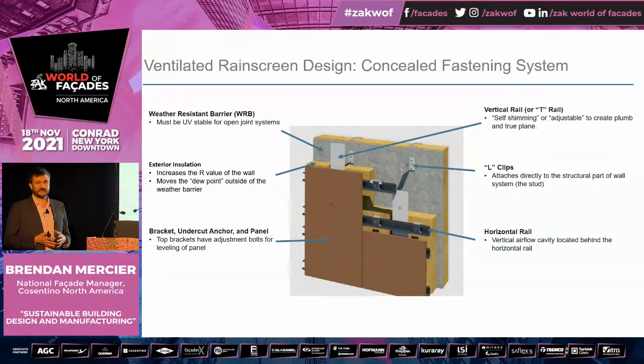So a traditional rain screen system, for those of you who don't know, probably many of you are pretty familiar with this type of construction, really just comprises a system and then some sort of panel that is hung onto that system. I'll go through a few different ways that you can hang that panel onto the system. I think for many large format panels, we're going to use some sort of hidden anchoring or hidden fixing system. So in this case, we're going to have your L-clips, which are going to be attached to the structural wall. You're still going to have your exterior sheathing, you're still going to have your waterproofing, but then you're going to have your L-clips.